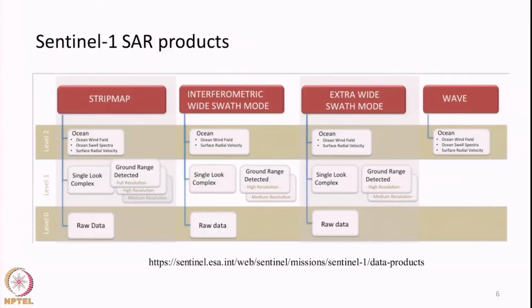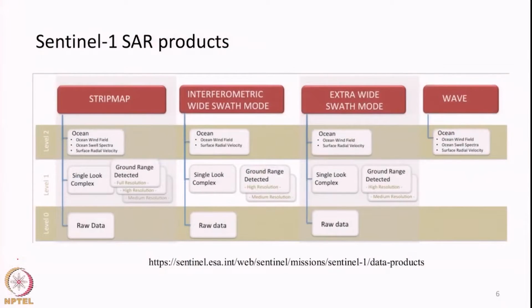This slide shows an example of the different products available from the Sentinel-1 SAR satellite. It is a synthetic aperture radar satellite operating in C-band. Here also we have different levels of data, even in different modes. At the end of the radar remote sensing lecture I told you it is possible to acquire data from a SAR satellite in different modes. We can either improve the spatial resolution by decreasing the swath width, or obtain data over a large swath, or obtain polarimetric data, like data in different polarizations. All these things are possible from SAR satellites.